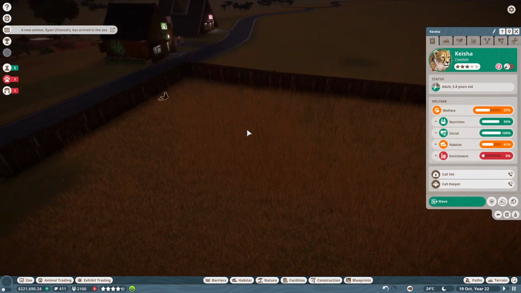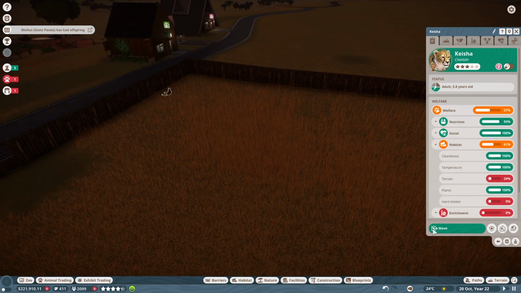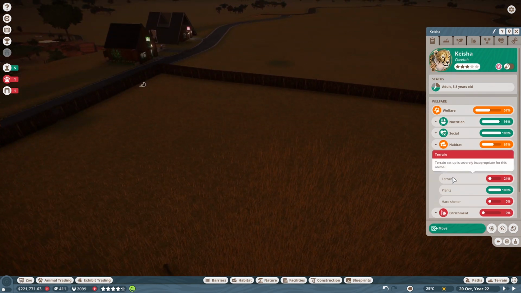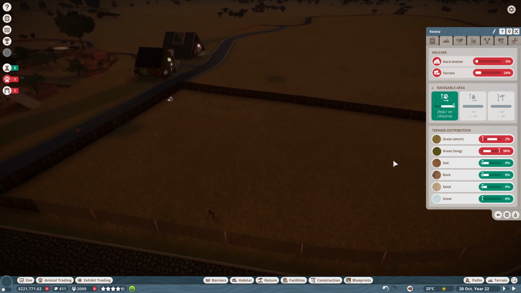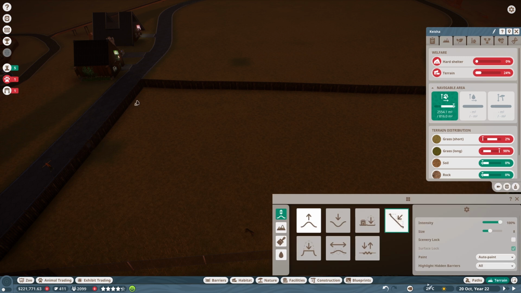So how are you feeling? 57, that is not a bad start. Right, so let's see what's wrong with your habitat to start with. We're going to pause it while we do that. Your terrain is not very good. And you need a hard shelter, but you're happy with having like 0 plants in there. For your terrain, you would like more short grass and less long grass. That's very easy to sort.